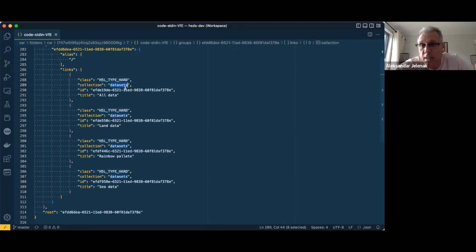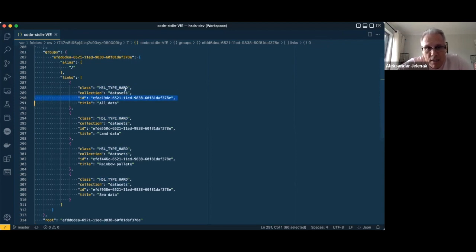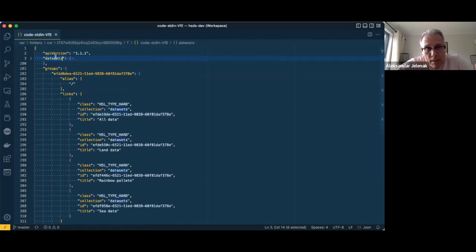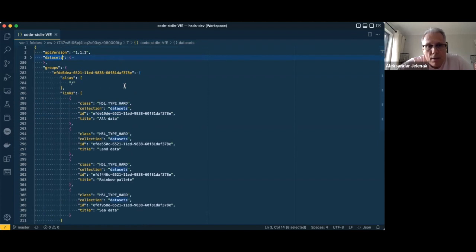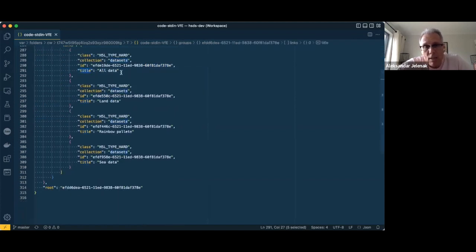In this case, it's a dataset. You could have others like groups or committed data types. Then here the ID is the UUID, the identifier of that object. So if I were trying to find this dataset, I would use this identifier to look it up in the data under the datasets key. And then what is the title, or in other words, what is the name of this link?